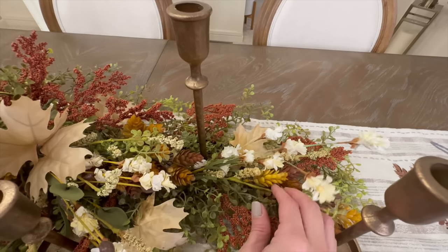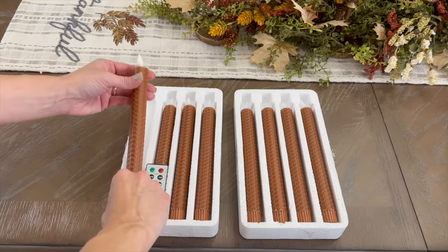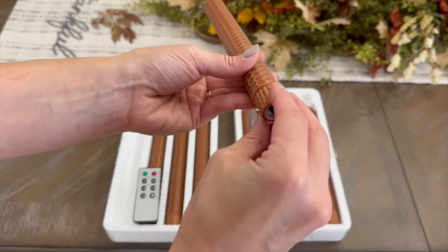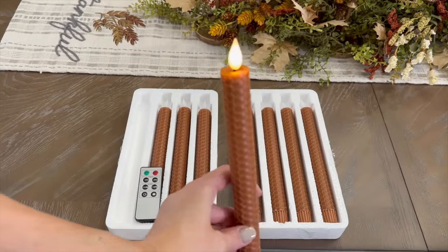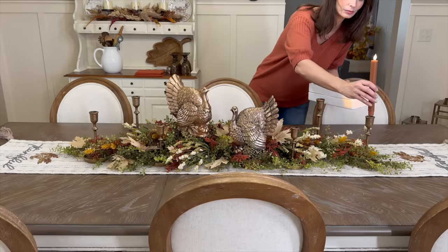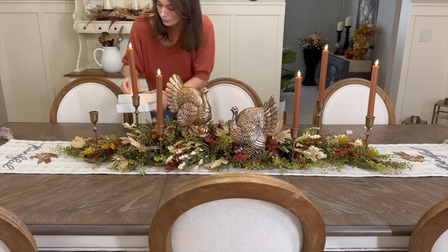I love the soft cozy glow and ambient light that candles give to a tablescape, but I don't want to worry about a real flame, so I'm using beautiful wax taper candles from Amazon. They are battery-powered and can be turned on and off by remote. You unscrew the bottom, add two batteries — which were all supplied, a nice perk — reattach the bottom, and push the black button. It has two visual options: a flickering candlelight and a steady flame look, and can be set on a timer for four or eight hours. You may notice this is the second time I'm repeating that burnt orange color — repeating the same color at least three times is a trick many designers use for a perfectly cohesive look.